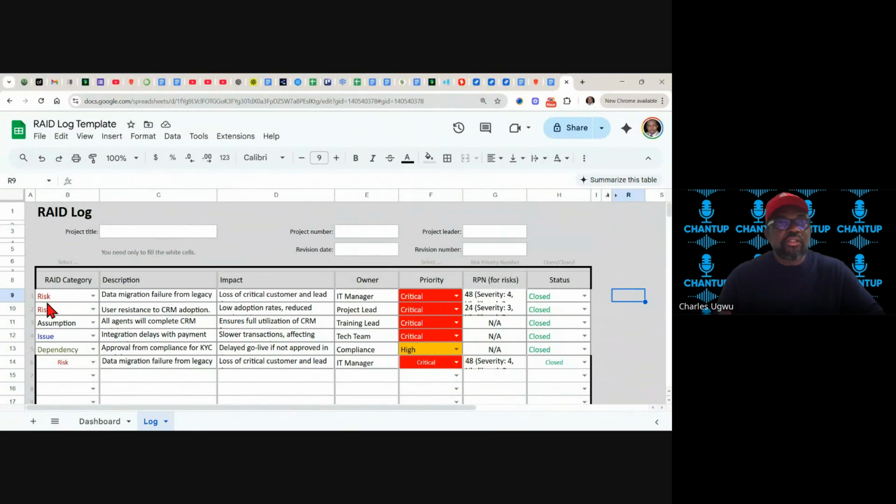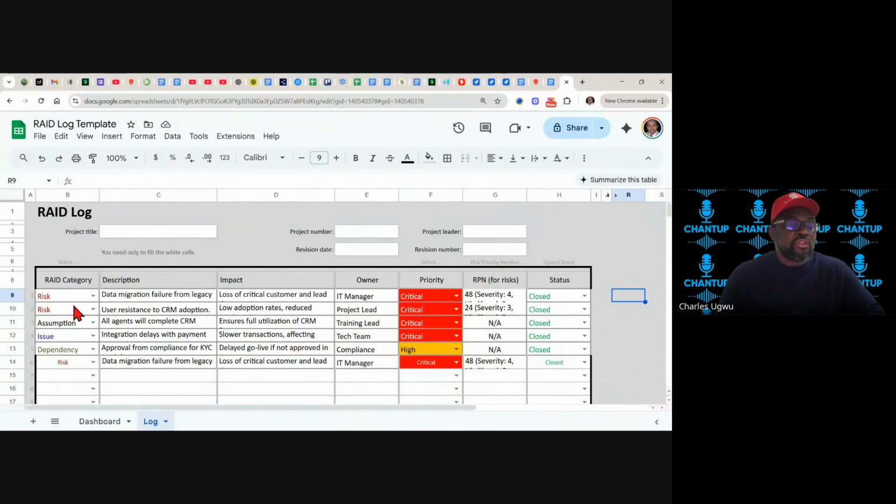Assumptions are situations we assume are supposed to happen. For example, we assume we are supposed to close this project in 3 months. That is an assumption. If anything happens and this assumption fails, it is going to push us into a big risk, becoming a risk.